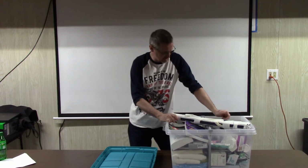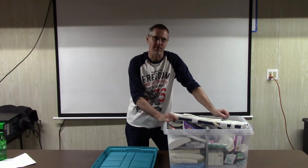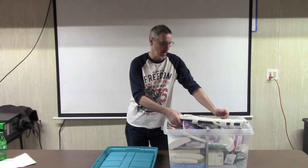Okay, this box is a little more the heavy-duty type stuff, not normal things, something that you might not necessarily need. Keep in mind that we realize that we are more or less the bug-out location, so we're kind of preparing a little heavier than you would have to do at home, because we know that there's going to be more than just the 2 of us there, and we have to kind of look ahead for that.